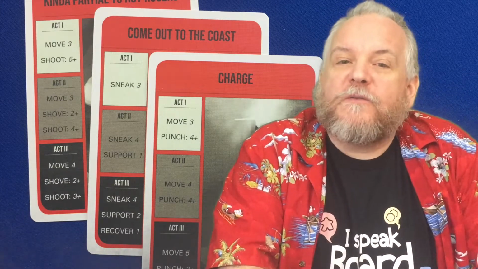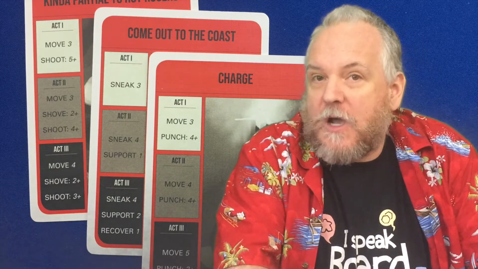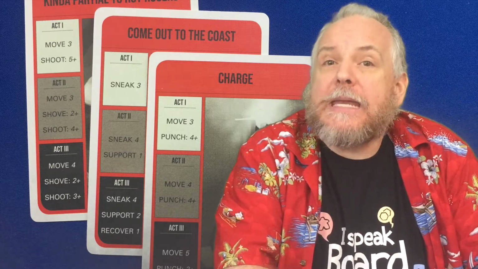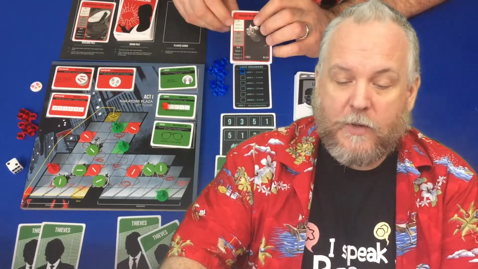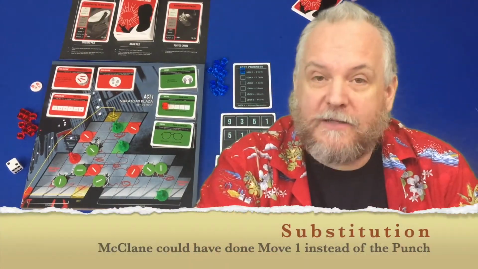Once all the cards for the round have been chosen, McLean does the action or actions on their card for the current act box, and they can be done in any order. McLean has played this card, which in Act 1 allows a move 2 and a punch 3+. So McLean will move 2. And unfortunately, there's no one for him to punch, so he will just waste that action.